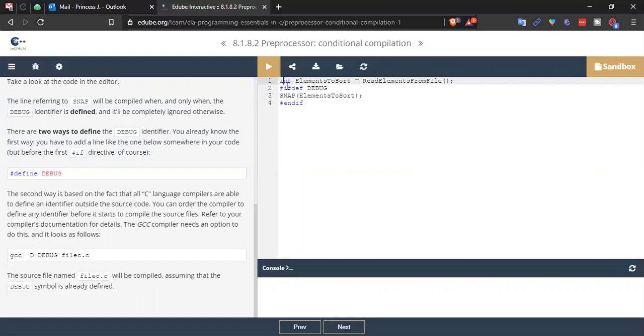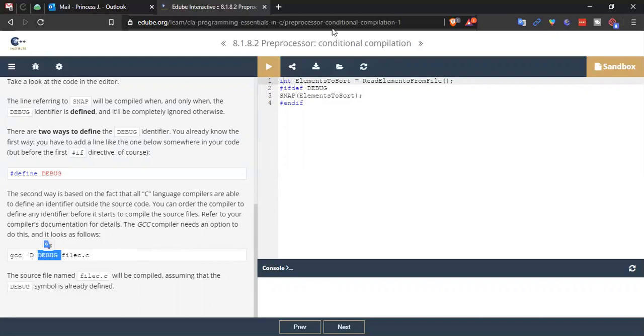The source file named file_c.c will be compiled, assuming that the DEBUG symbol is already defined. So that is how we put it on our command line to run the file itself with DEBUG.